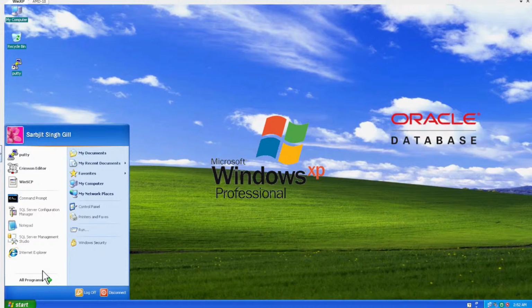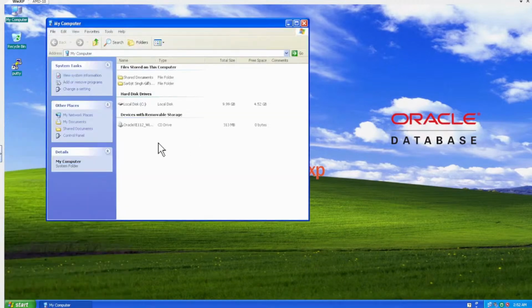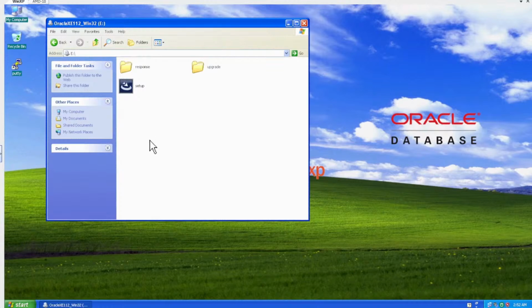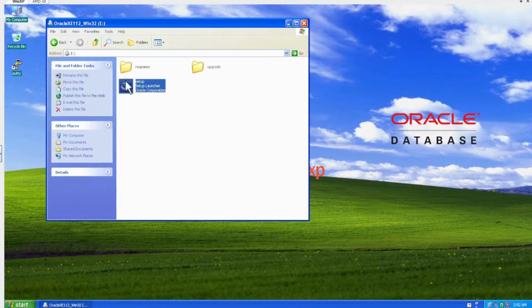So we have Oracle here, and in our Windows XP version, we will install Oracle Express Edition. A simple installation, 32-bit on Windows XP, is done by executing setup.exe.